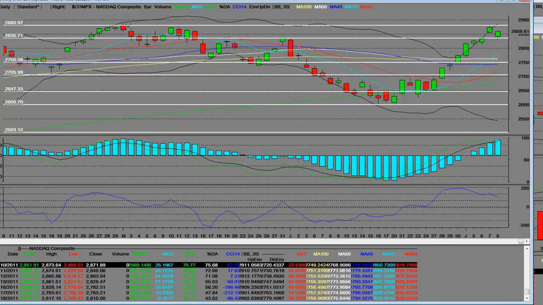Go back toward the end of April and May, how we said we were going to come down. We also called the very bottom here in the Nasdaq comp. It had led all of the other indexes; this one went down first. The rest of the indexes followed it. We also did a Google analysis to the Nasdaq comp back then as well.